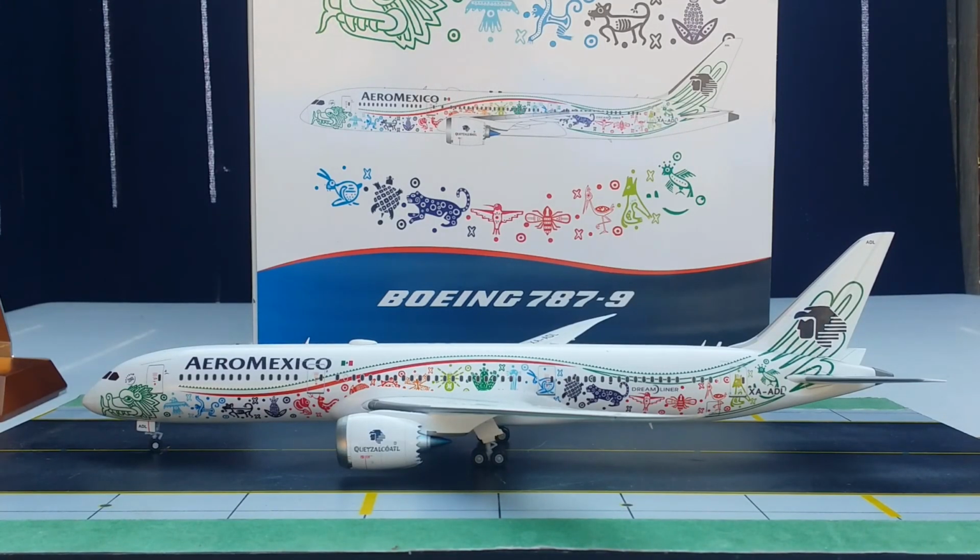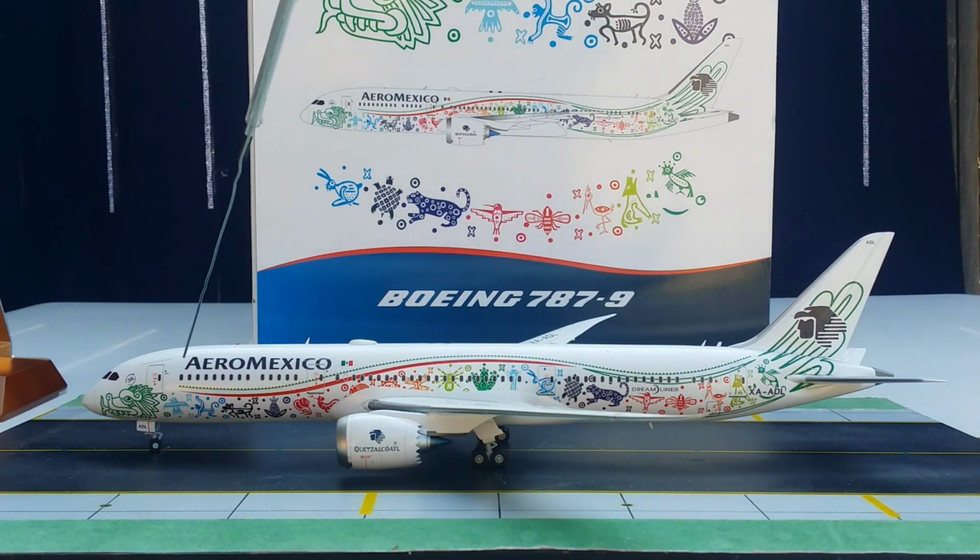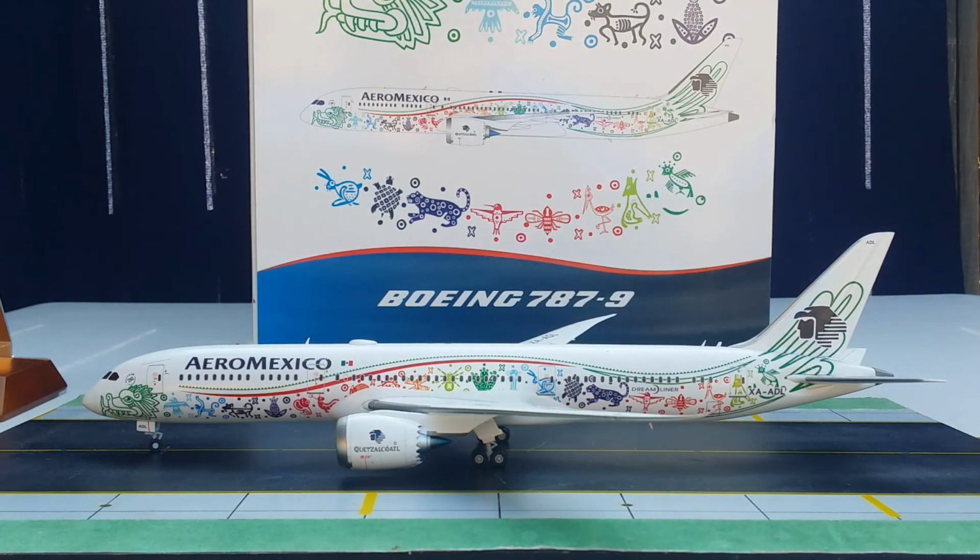Okay, let's talk about the seating configuration. All right, the Aeromexico Boeing 787-9 stretch Dreamliner seats 274 passengers in a 3-class configured cabin layout. Here's the breakdown, folks. From rows 1 to 10, which will pretty much be from here to about right here, you have 36 Class A Premier Business Class seats.